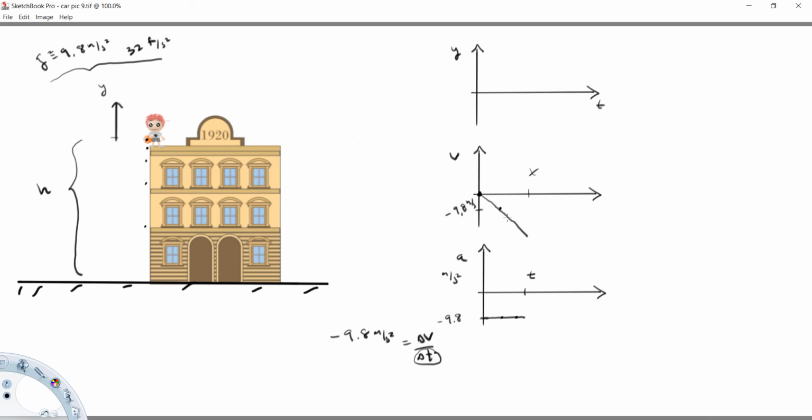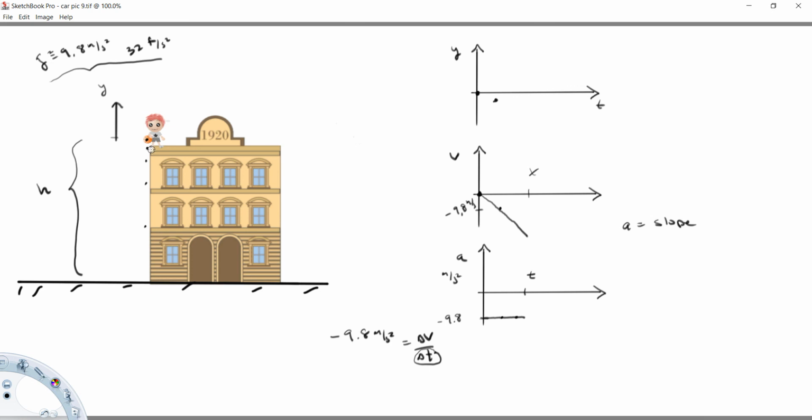This graph we would expect to be linear, because we assume constant acceleration, and remember that your acceleration is the slope of a velocity against time graph. All right, let's move on and talk about the position graph. At t equals 0, the y-coordinate of the ball is 0. Now you'll notice, a second later, the y-coordinate is down below our 0, so it's some negative number. Some small negative number, because this has not fallen far yet.